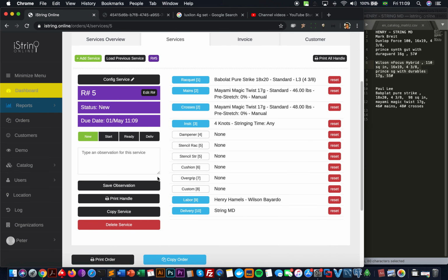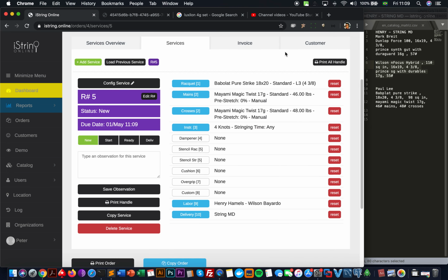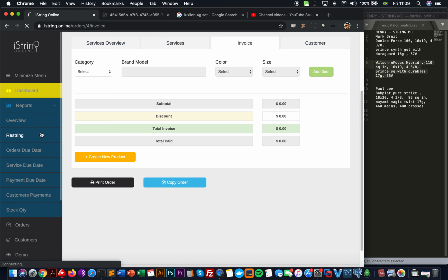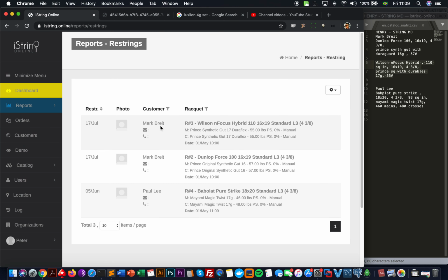It's already filled out everything for you. Now, if you needed to charge that or not, then of course you need to fill it out here again. But if you go here to restring, you're going to see that Paul Lee has the date for June 5th. Okay, so this is a nice functionality that helps you to bring new customers to the store.